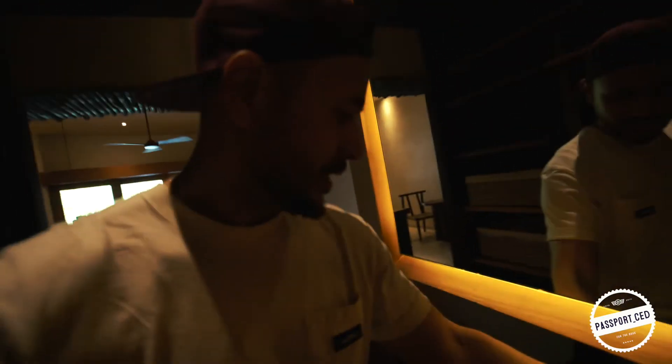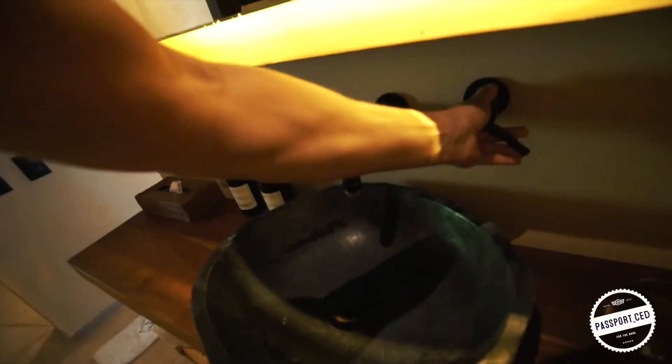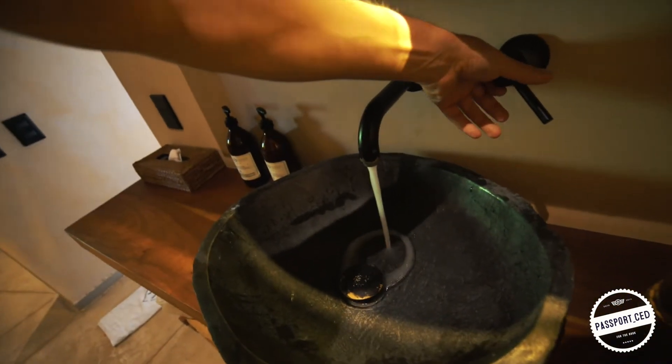Very cool. We get peanuts. This is the cool part here — I think the bathroom is the main attraction. So this is the bathroom here. I do this thing where I like to check out the water pressure. One of the reasons I do that is because I heard that the water pressure and the sewer system here in Tulum is eh, so I'm just kind of curious.